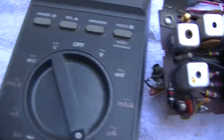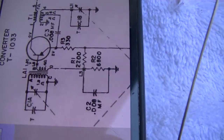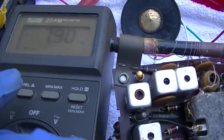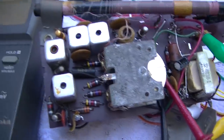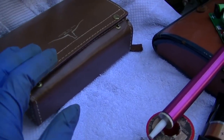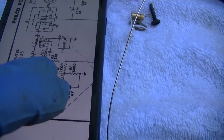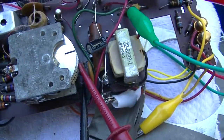I've moved on to checking these resistors right here, the voltage divider for the bias on the converter. And this 6.8 is a little high. It's 7.9. I noticed that in the other radio, they changed all those values. It's a little bit different of a model. They changed the values of the 330 and the voltage divider. So I might replace these.